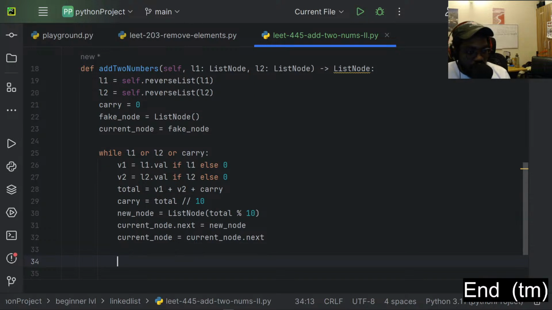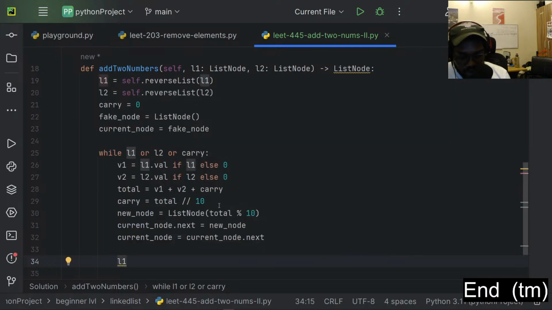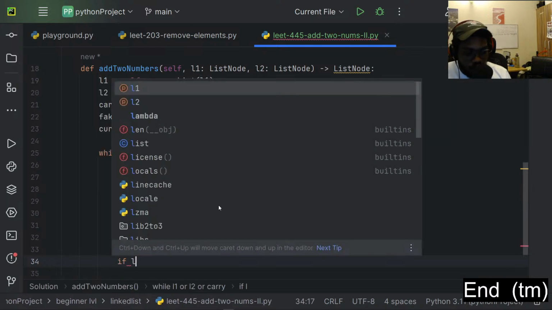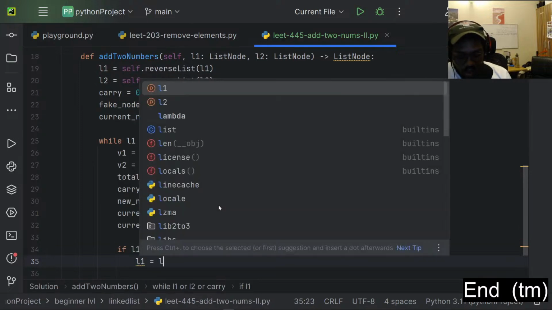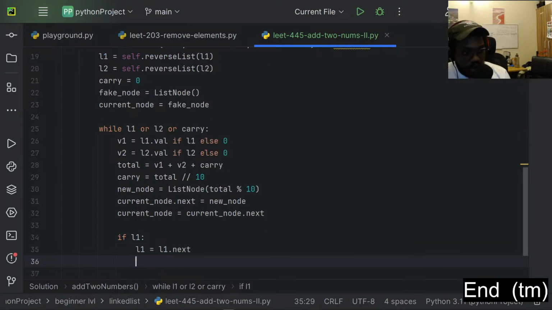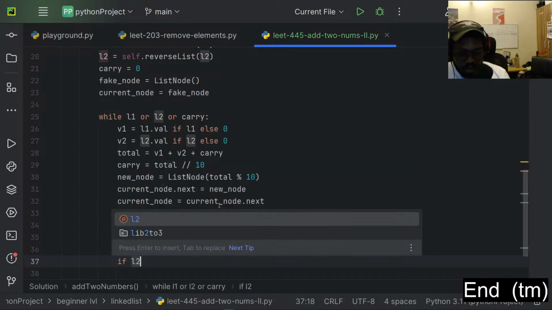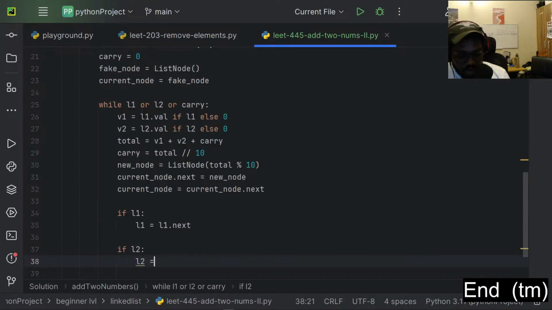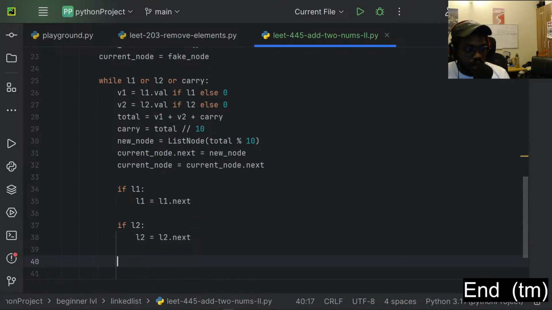All right, and then we need to traverse the L1 list and L2 list simultaneously. So if L1, L1 should be equal to L1.next, and if L2 as well, L2 should be equal to L2.next.